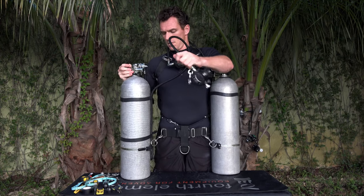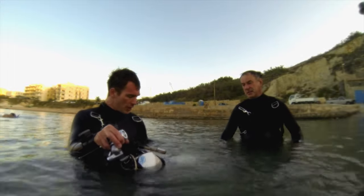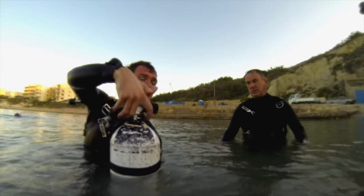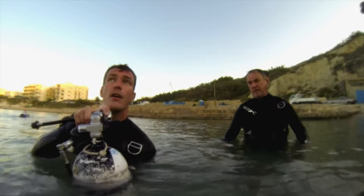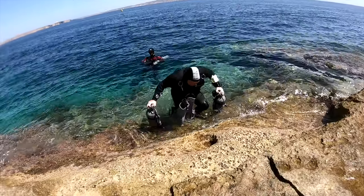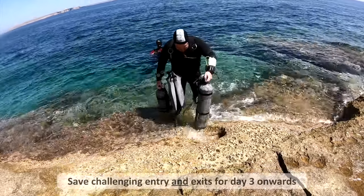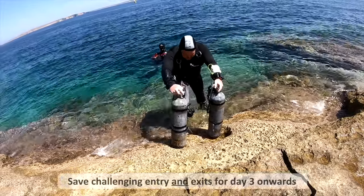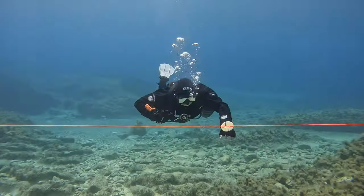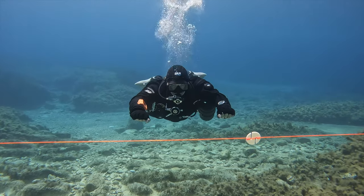But it's important, they will be tired, they will have done a lot already. So, like I'm showing here, just the important things about how you might hold a cylinder and pass it to somebody on the land or on a boat can be useful to share. But to be honest, they probably just want to get out of the water. And this is something you should make as easy as possible. Not have them do what this diver's doing on day 3 of his course, which is making a solo exit with 2 cylinders.